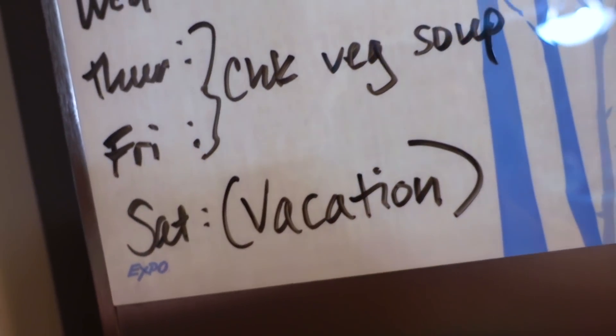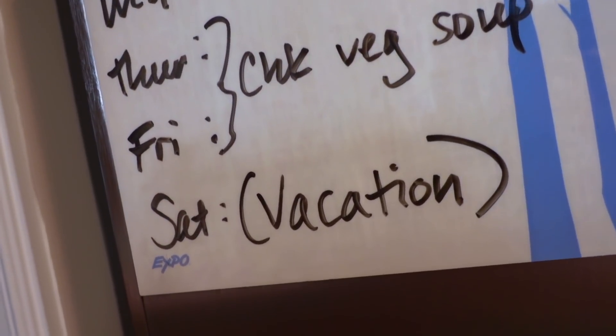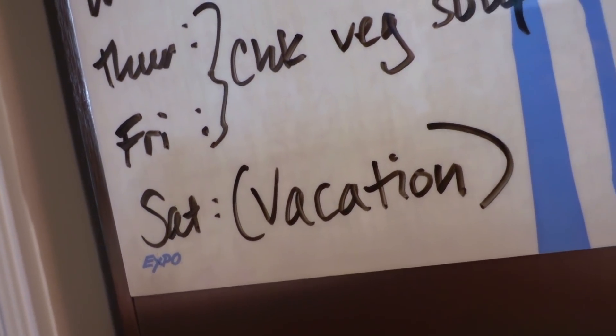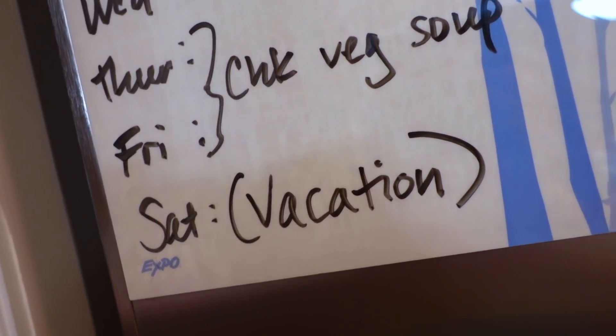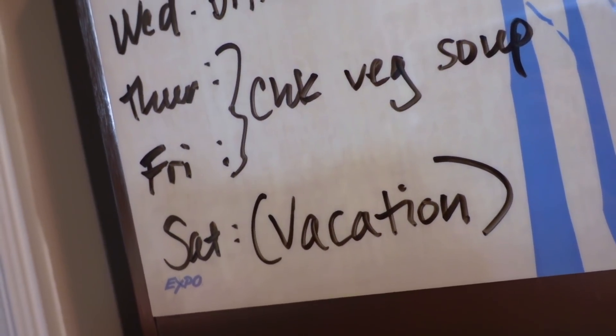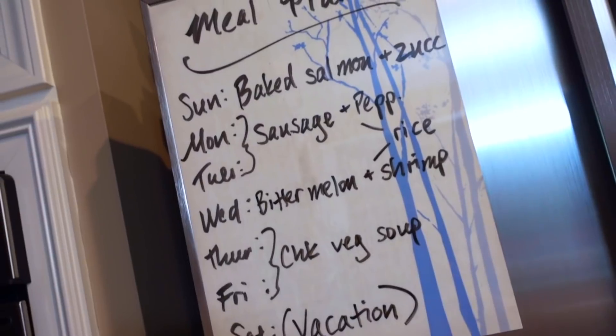Saturday we'll be having some kind of dinner on vacation. If you're curious as to where we're going, it's Toronto. We've never been there before, but there's a children's hospital nearby which we like. There's an aquarium, a zoo, the tower. So we're excited — it's my first time anyway.